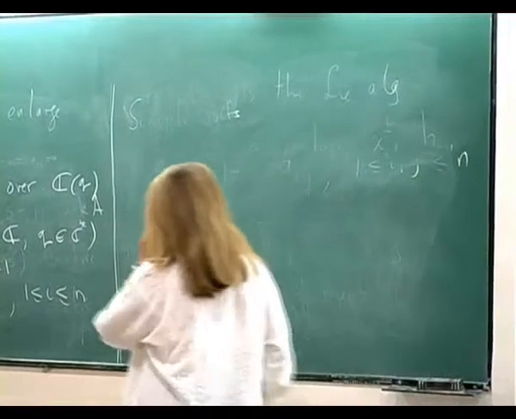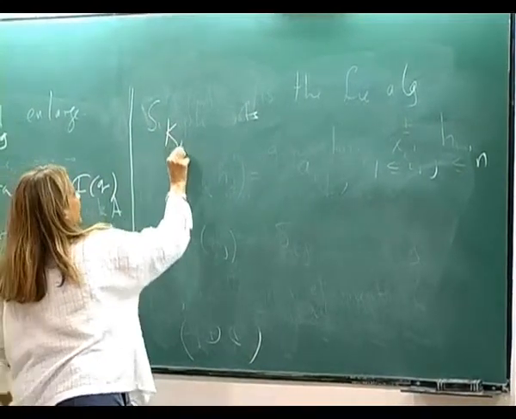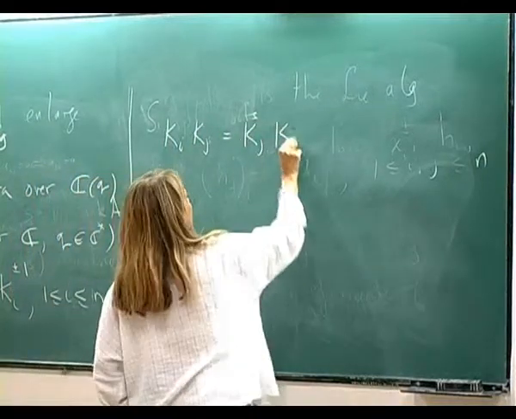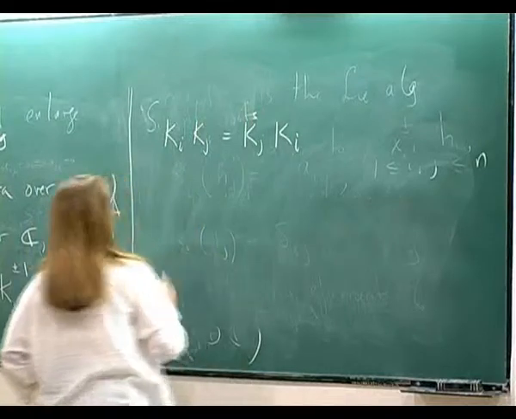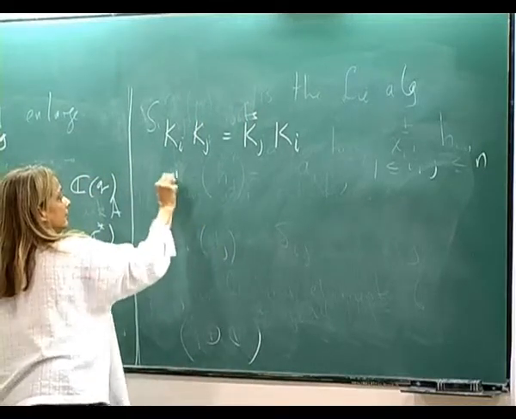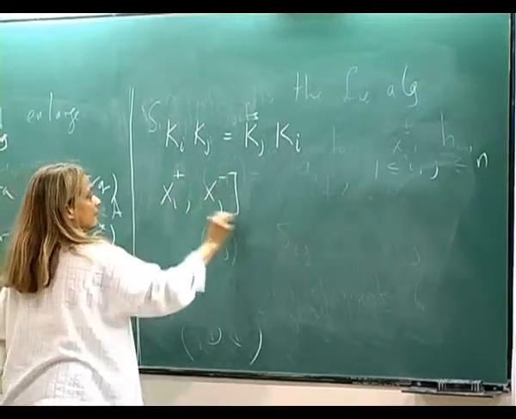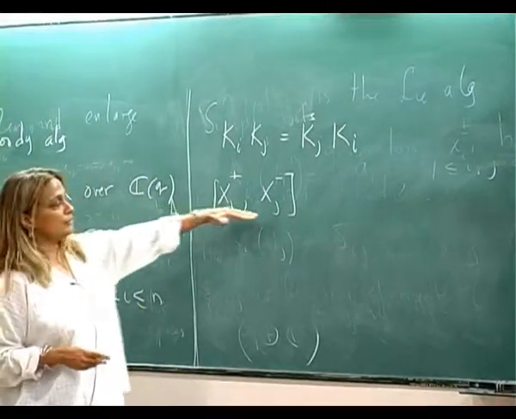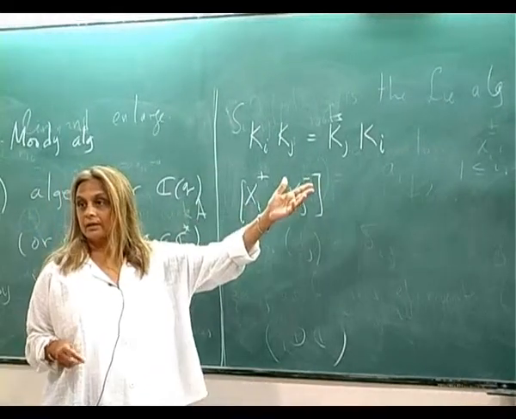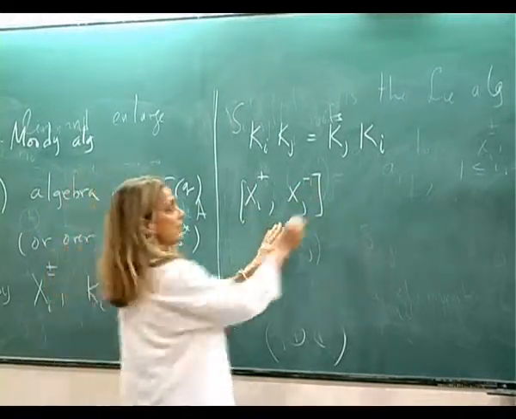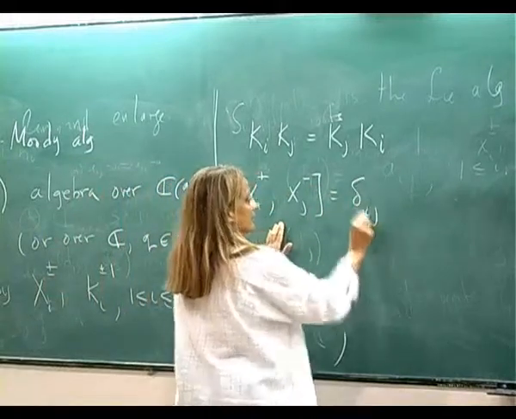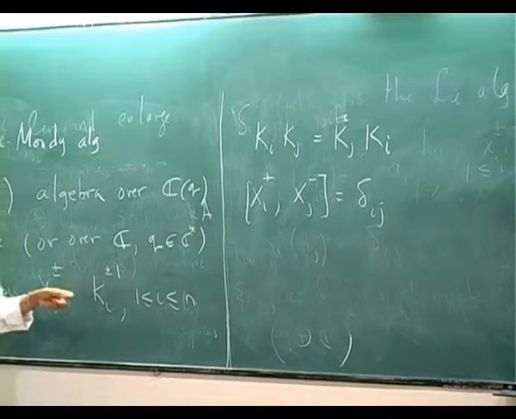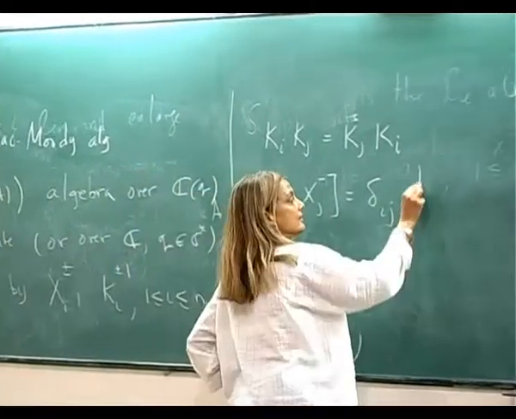It's not very difficult to write down these relations. Of course the K_i's will commute, and they'll commute with the inverses as well. Then [X_i plus, X_j minus]: it's supposed to be a deformation. If you were working in the simple algebra, you would have said this is just delta_ij times h_i. Over here, it's still delta_ij, but you don't see any h_i in this definition. What you see are these K_i. So that has to somehow come in, and it comes in as follows.